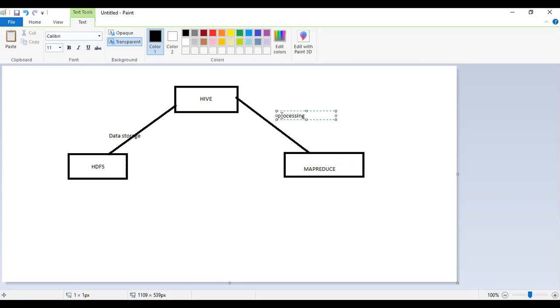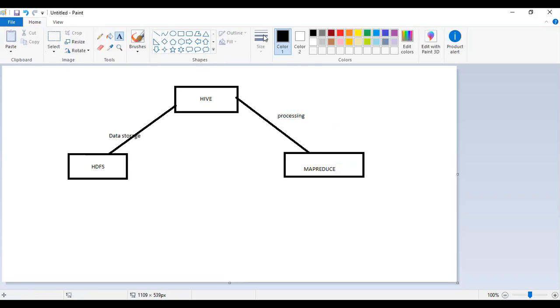There is an internal structure of how Hive works: Hive is on top of HDFS. It gets the data from the HDFS only, and the queries we trigger from the Hive console or Hive files will be converted into MapReduce internally. I will show you these things as well. Let me go back.